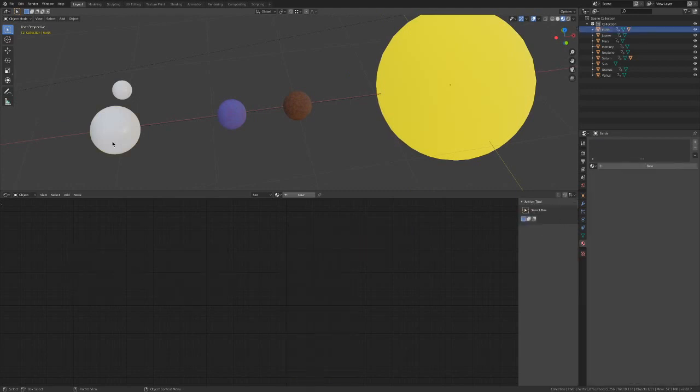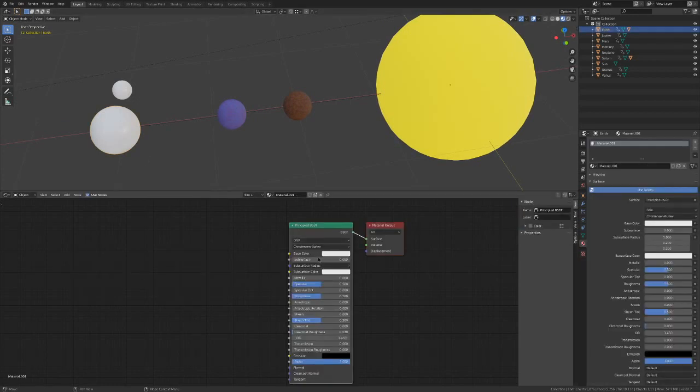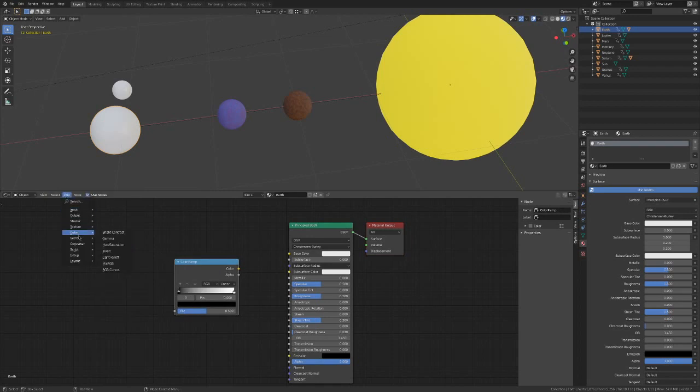Okay, and then we go to planet Earth, and we know this planet, so it's going to be all different shades of blue and green, hopefully. So converter, color ramp, and texture.